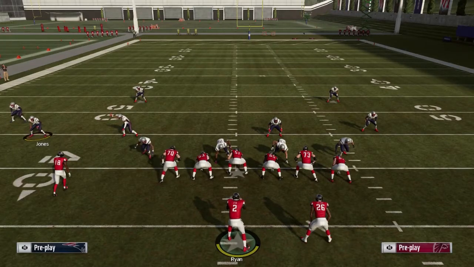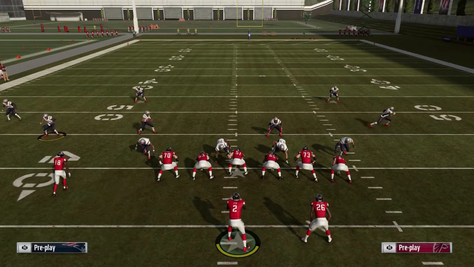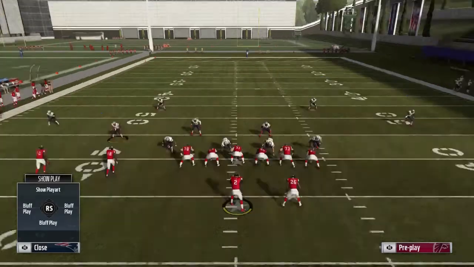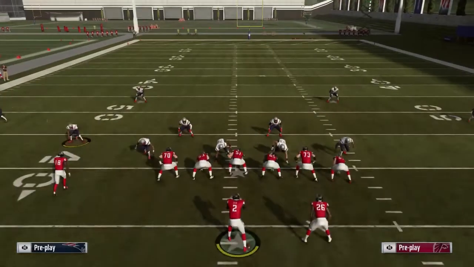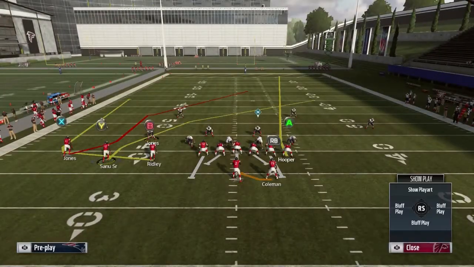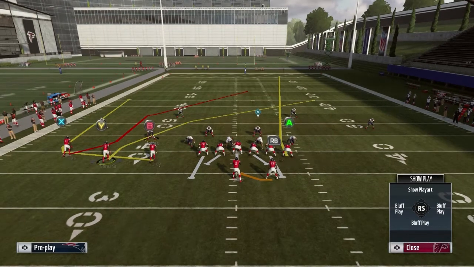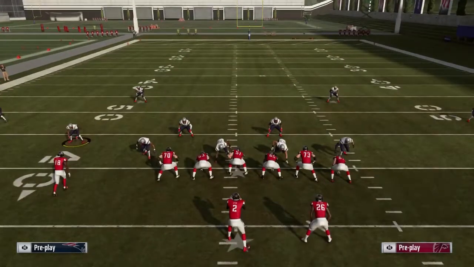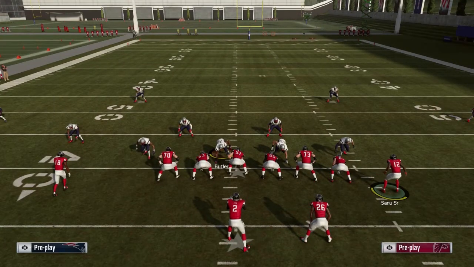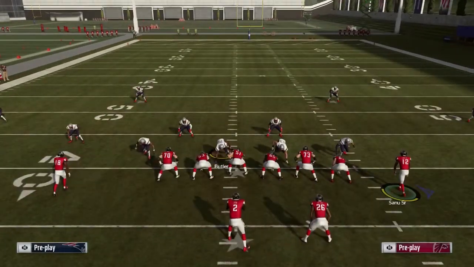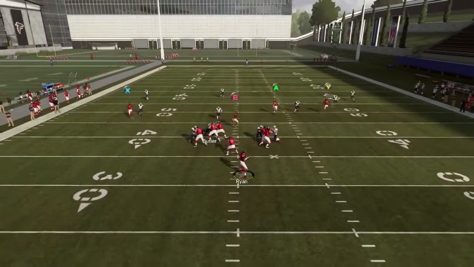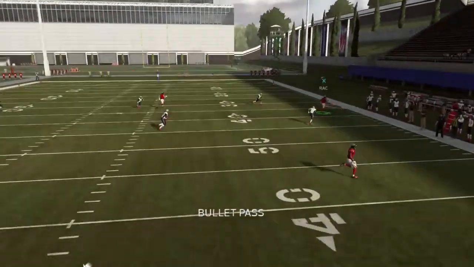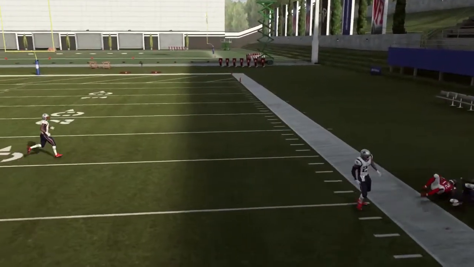But on inverted coverage, you absolutely can. And that's really where I like to make a living off of this. What I'll end up doing a lot is I'll try one of my bomb plays. If the bomb play doesn't work because they are in inverted coverage, then I'm going to say, you know what? Okay, I know they're in inverted. Let me go ahead and see how long they want to stay in inverted when I start running this on them, right? Be underneath, I can throw it to him. Now you can see there's such a big difference between how open he is against traditional.